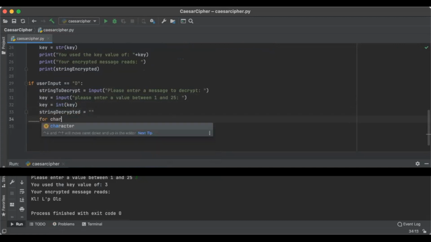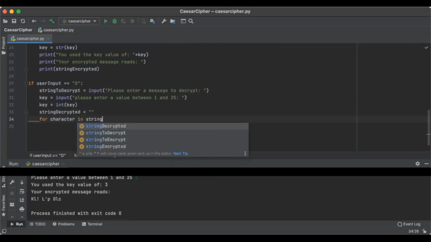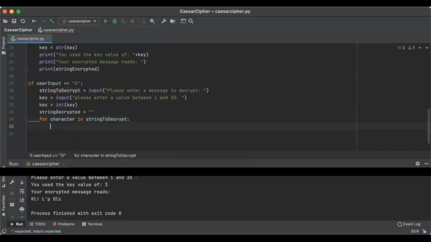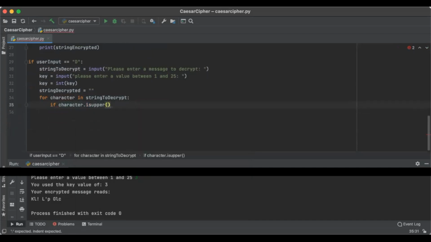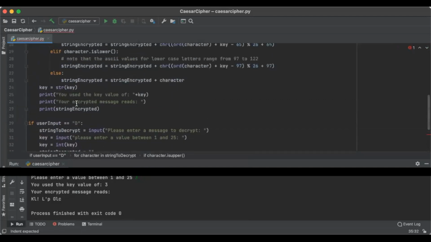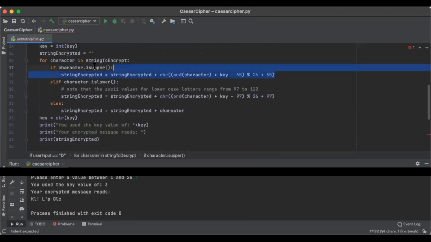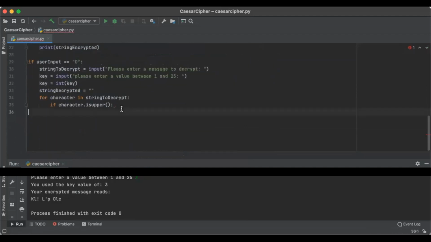So for character in string to decrypt, now we have to do the uppercase and lowercase scenarios. So if character dot is upper, and I'm going to copy and paste the code for is upper, and then I will just change a few things, a few key things.